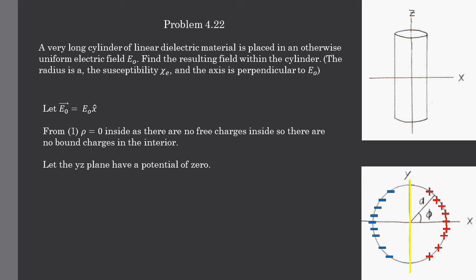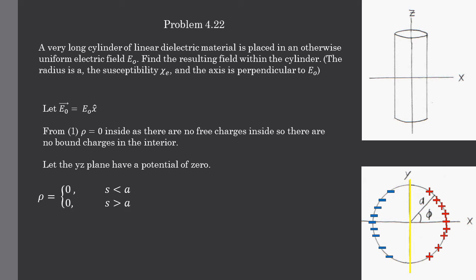And the bound surface charges will form, as drawn in the bottom right corner, but for every negative charge that forms on the side where the electric field is entering the linear dielectric, a positive charge is going to form opposite of it to cancel the effect. So we see that this symmetry between them results in the yz plane not having a change in voltage. Their voltage cancels in the yz plane. So the yz plane continues to be an equipotential even after we put the cylinder in there. So we will choose to let the entire yz plane be defined as the zero potential.